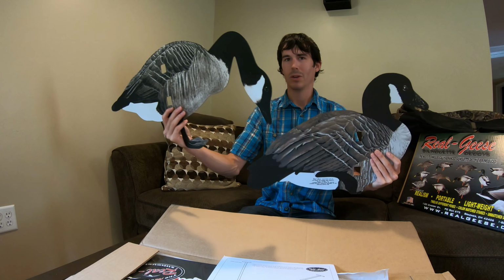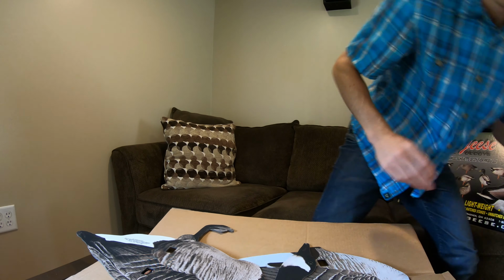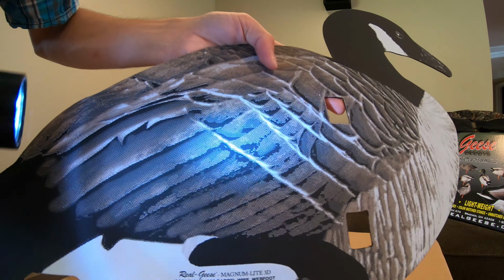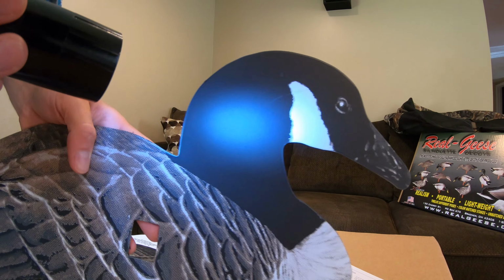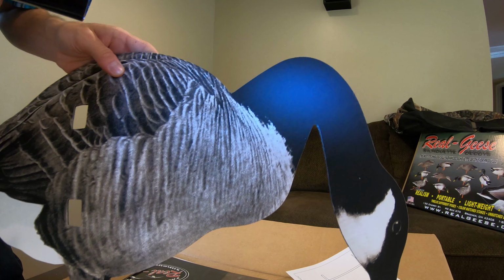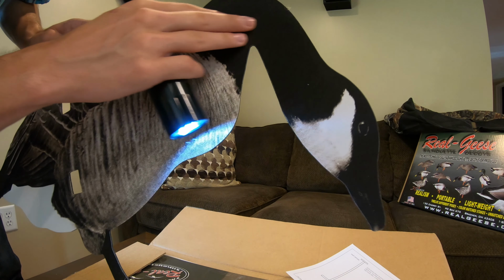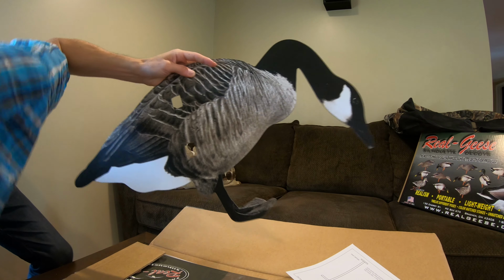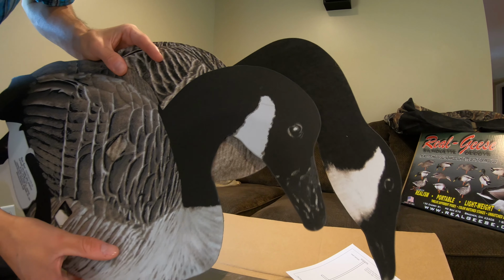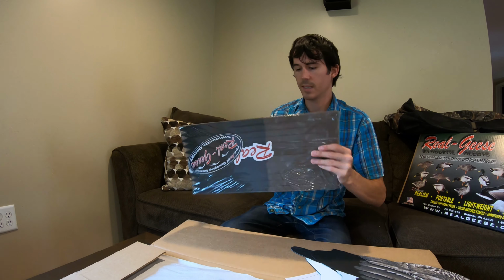There we go, side by side. Can you tell the difference on the camera right now? Probably pretty hard to tell. Let me get the flashlight now. So, these are the Magnum Lights. The easiest place to see the reflection is probably up here on the black head. You can see how the light is bouncing off that. Now if we swap over to these ones, these are the Pro Series. You see that light is not bouncing off of it. It's got a textured finish up here, and these ones have a smooth finish. I know it's very hard to tell this on camera, but in real life, there is a big difference. Here's the stakes they give you.